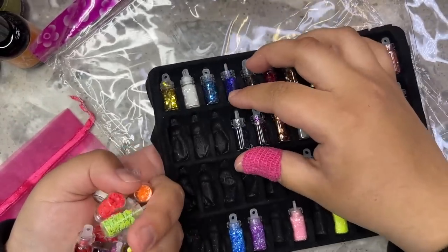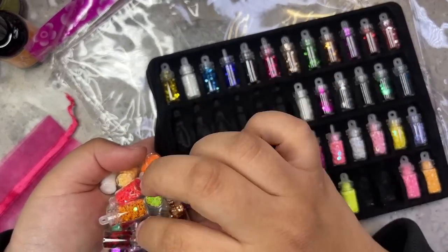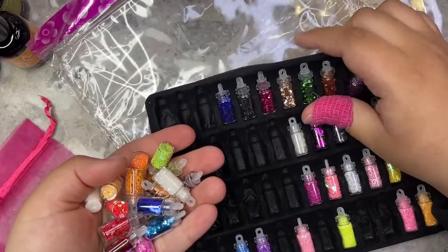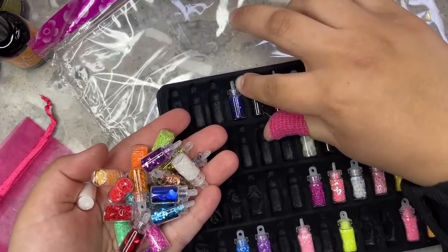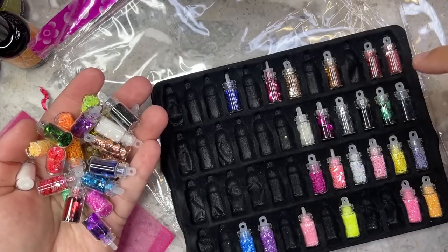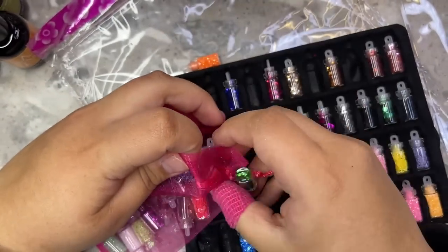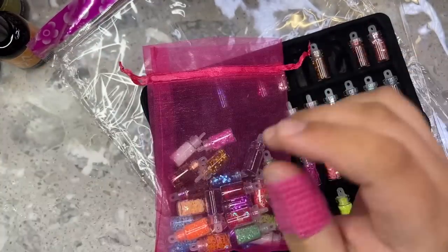They're cute little glitters that you guys can use to encapsulate in your nails. You can use these for poly gel. You can encapsulate them in gel polish or builder gel if you do press-ons. You could even put them in your acrylic, of course, and I love the way these look in nails. Encapsulated nails are my favorite type of nails ever, so I was so excited to give you guys some new little glitters, and I love the little jars that these come in. For some reason, they remind me of Tinkerbell vibes, and I love Tinkerbell so, so much. That is one of my favorite characters from Disney ever.